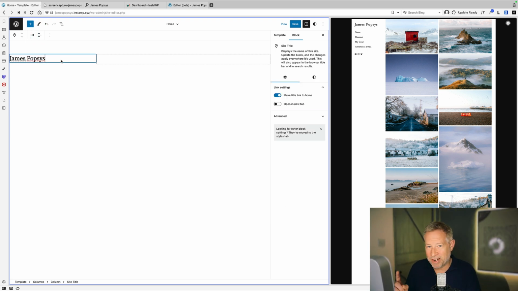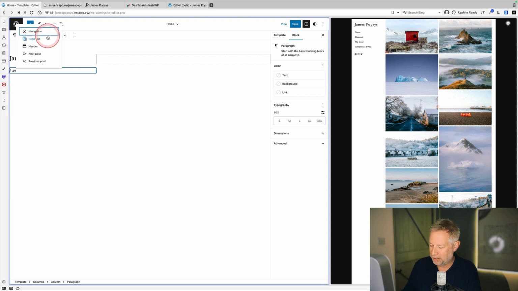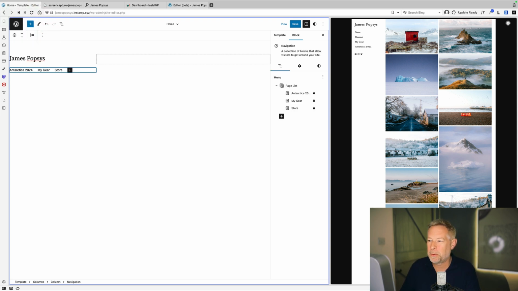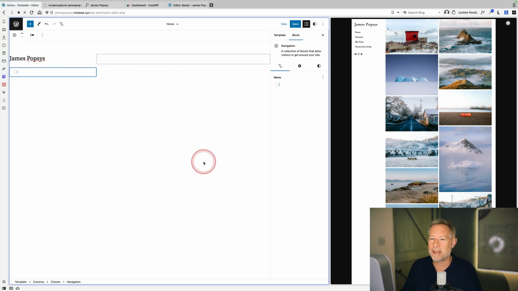Then underneath that, we're going to add the navigation block. Now, the quickest way to do that is just hit return, then type forward slash and then navigation, and then hit return. You'll see it finds it up here for us. Just hit return and that adds it into your page for you. And you can see it over on the right. Now, at the moment, it's just a page list, so we actually need to turn it into a menu. So you just click into the block itself and you'll see a little edit link up here. Click on that and that'll now turn that into kind of a traditional WordPress menu.